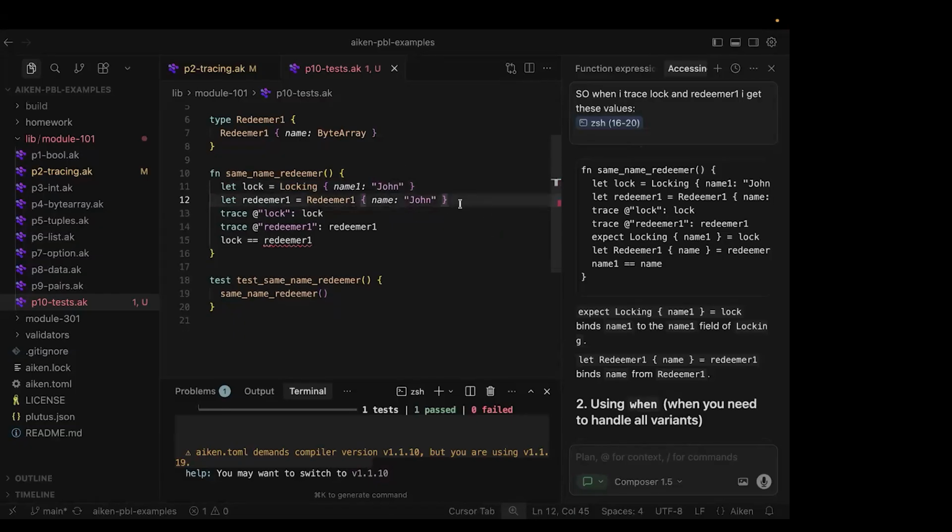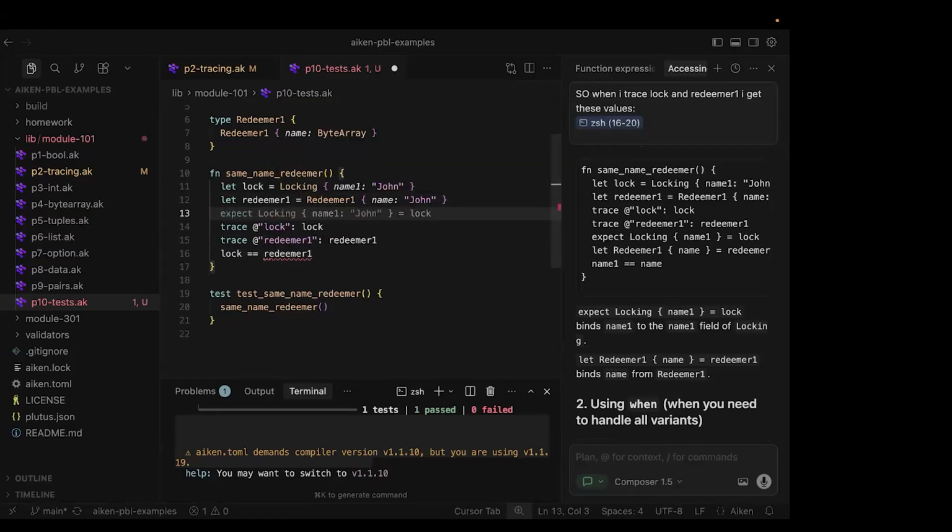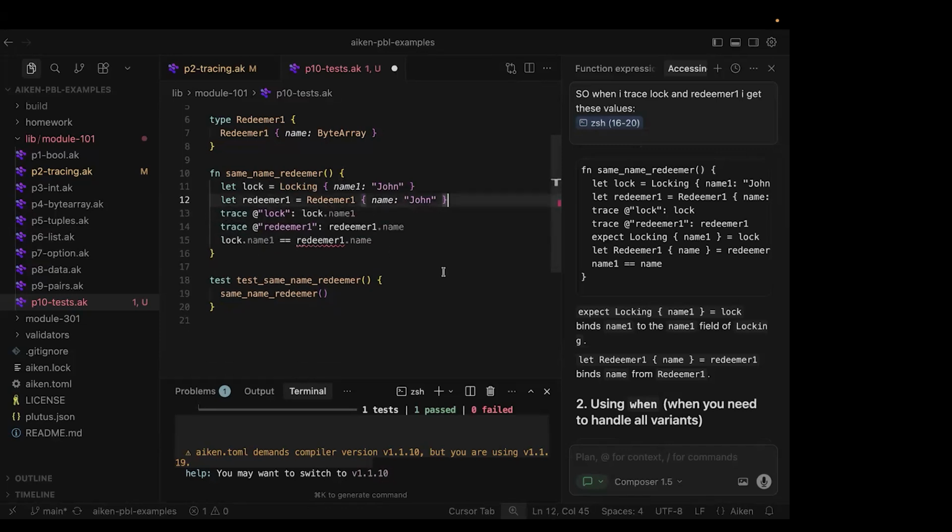And what I will do is, after this, I'm going to say let... oh, wait a minute. So in that case, I have a feeling we directly have access to name one and name.